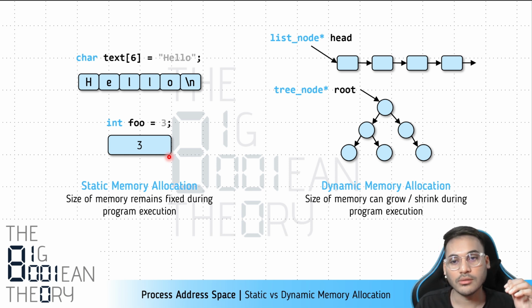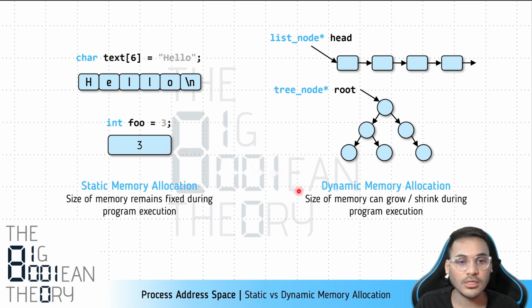The size of these data types is known before runtime, right? When we compile the code to generate the program, at that time we know the size of an integer, we know how much size it will occupy. So for these primitive data types, like integer, double, float, the size is dependent on the language and the machine, right? So integer variables can be 2 bytes or 4 bytes. Whatever the size is, it will not change during the execution of the program. So this is static memory allocation, right?